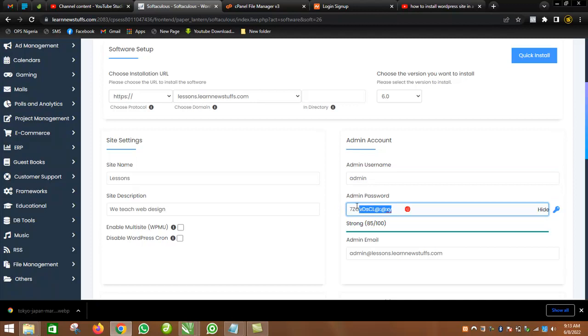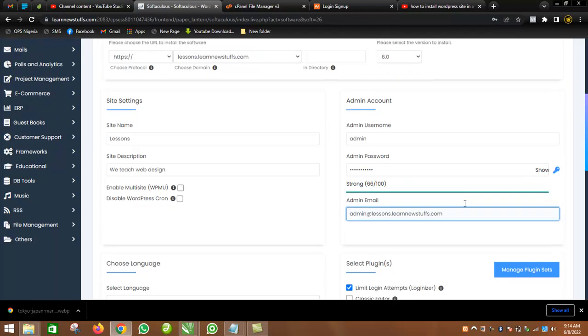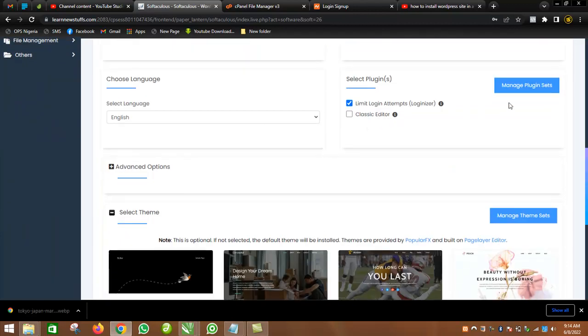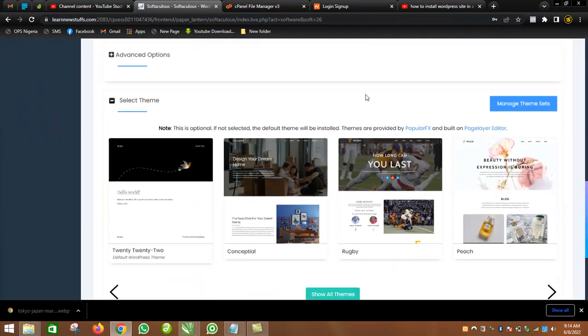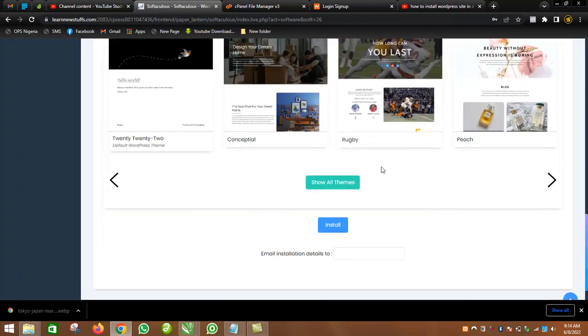Password, just type your password. This will be the admin email; you can change it. You can change your theme here instantly, but we're not going to change the theme here. Just say install.